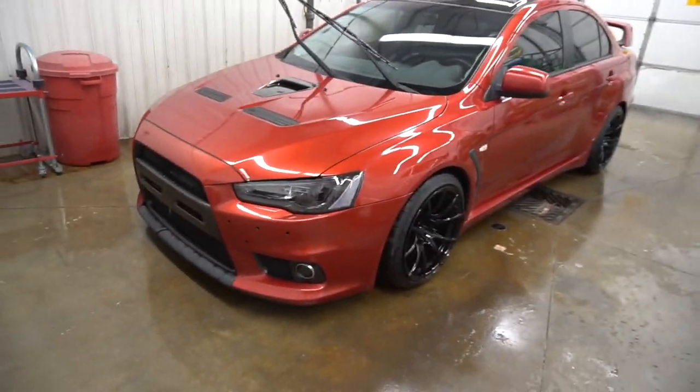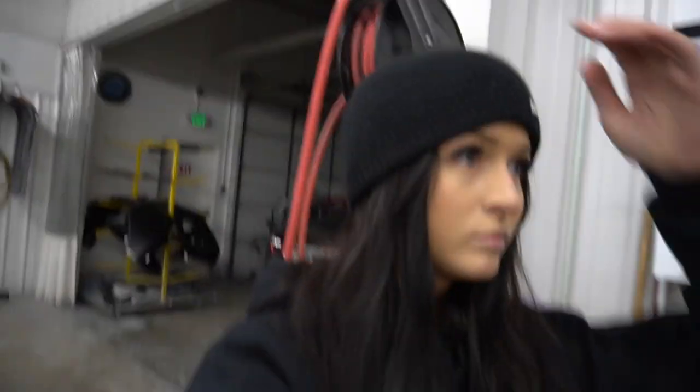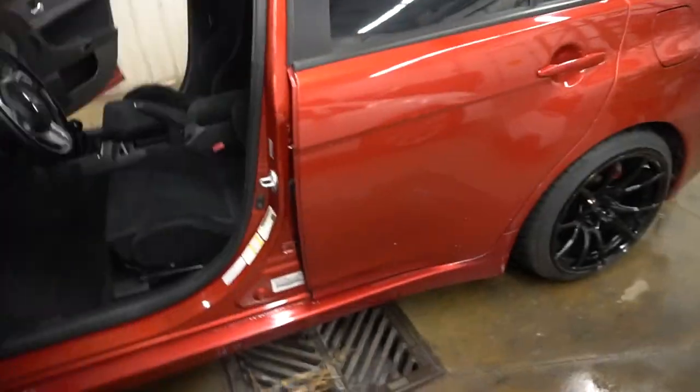Rose hasn't gotten a bath in probably like a month. So my car was really dirty, but I'm gonna clean the inside of it and then I'll show you what it looks like on the inside. I've showed you guys the inside of my car before, but I just cleaned it all out.